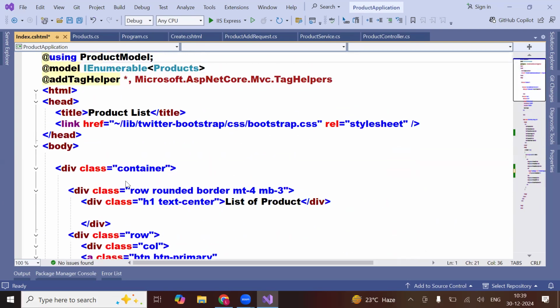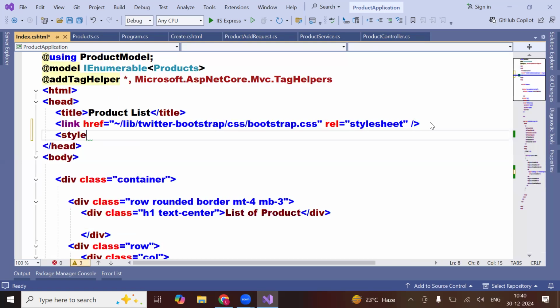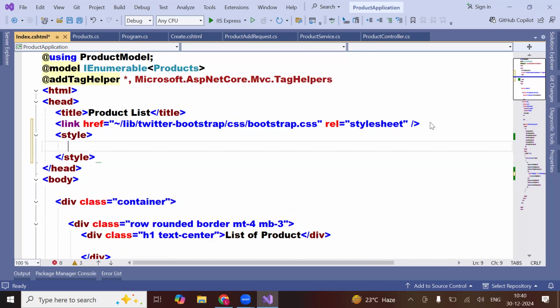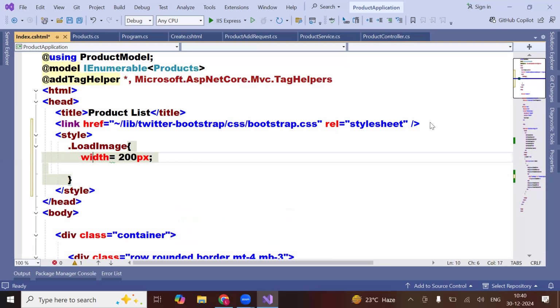In the index page here, write a style sheet and say dot width equal to 200 pixel. I'm putting a width for this image.